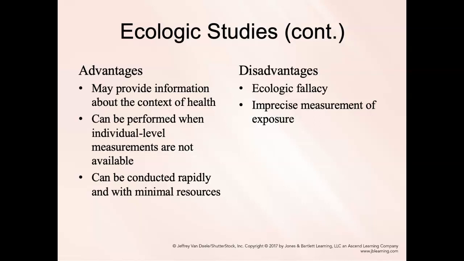Some disadvantages, though, include the ecologic fallacy, which we talked about, and also challenges in having an imprecise measure of the exposure. It's hard to know if the people with the outcome were actually exposed to whatever your exposure of interest is because we just don't have individual level data.